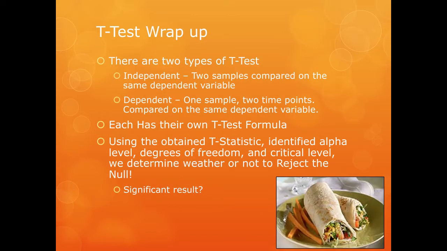All right, so let's wrap it up. Today you were introduced to the t-test, and it came in two flavors: the independent samples t-test and the dependent samples t-test. Usually the independent samples t-test compares two completely different groups, but remember they have to follow the homogeneity assumption, which means that the two groups, yes, they're different from each other, you're using different participants, but they should be pretty equal. So your groups should be comparable.